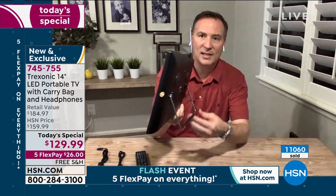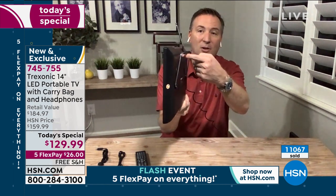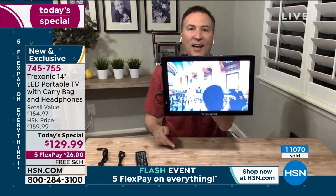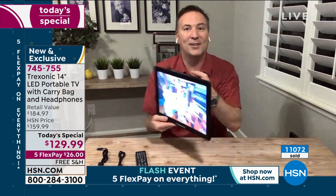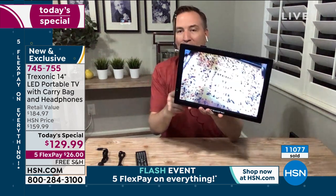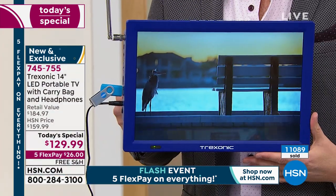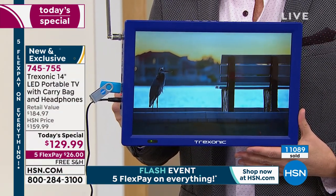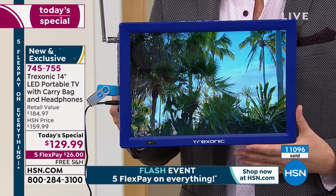This has a nice kickstand built in so you can get the perfect angle wherever it's sitting. Some customers reviewed that if you pull the kickstand all the way up, because it only weighs two pounds, you can get one screw in the wall and hang and mount it right on the wall — they mounted it in the bathroom and kitchen and just walk around with it. When you're watching this it doesn't seem like just a 14-inch TV — it almost looks even larger. It's that perfect 16 by 9 ratio, so all your movies are going to look fantastic with high definition resolution. 11,000 spoken for — we are on the way out.